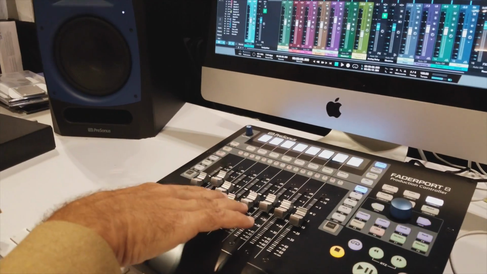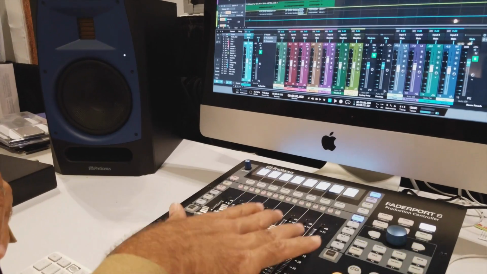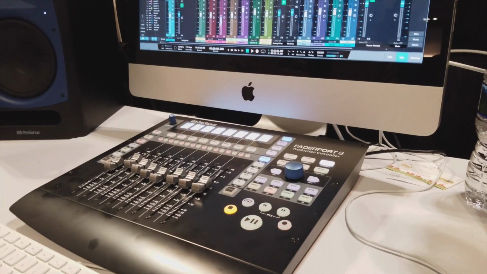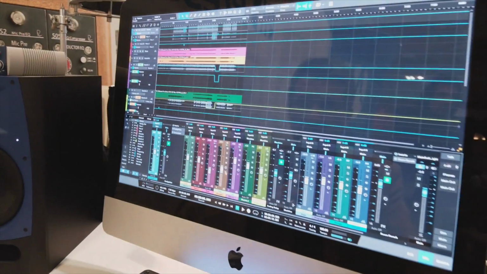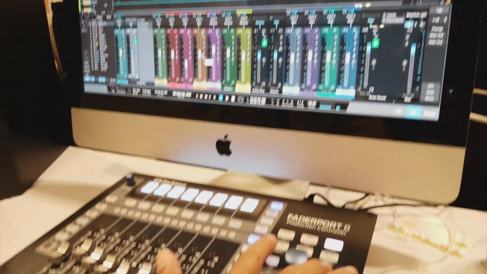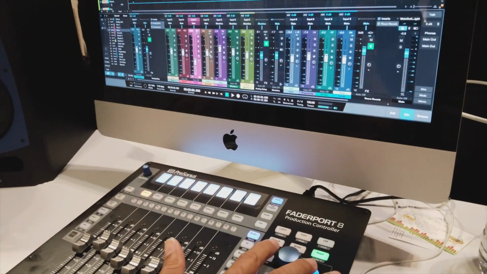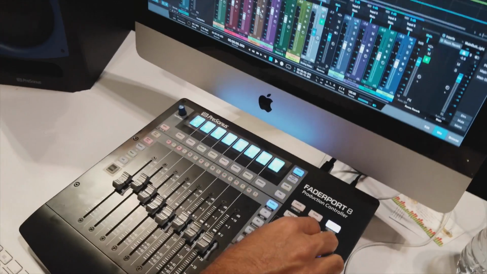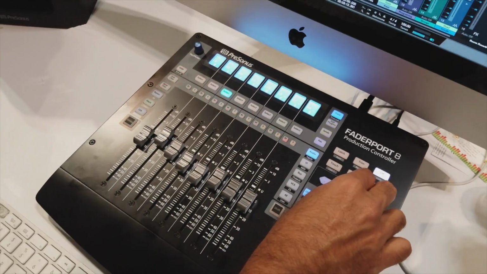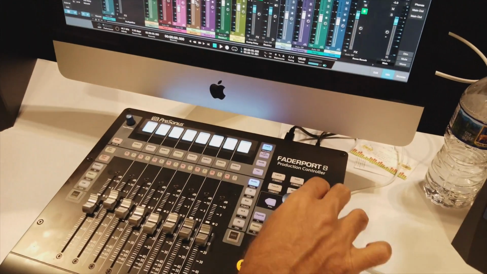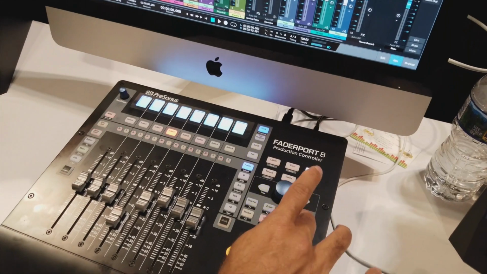Basically, if you take a look at the Faderport, as you can see, you've got 8 touch-sensitive moving faders, and of course, it's bi-directional communication. If I grab a fader on the screen, you'll see it's controlling the Faderport, and vice versa. You can use the left and right arrow buttons to go through your channels, or you can use the jog wheel. If I press channel, I can use the jog wheel to go through my channels. If you hold down bank, it'll go in 8-channel increments.